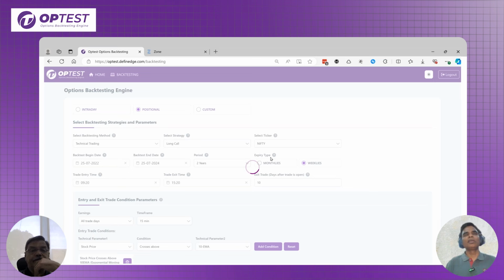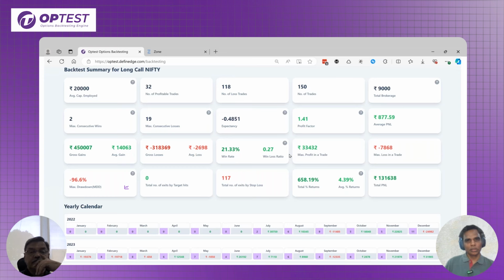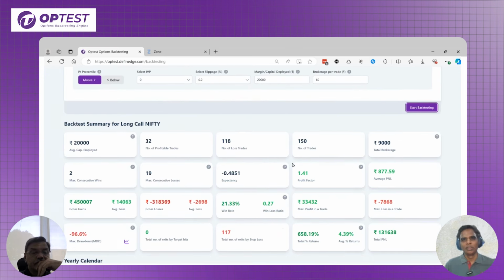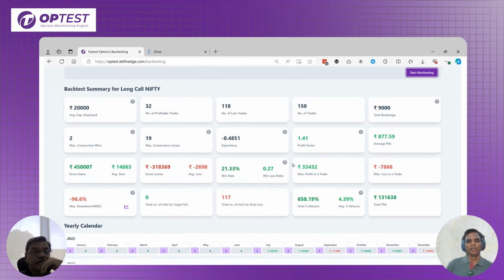And again here, you can suggest any indicators that you might want to use. We have included many indicators that users have suggested. We can include more if you want to test those. Of course, if you make it more complicated, even over here, it will take that much more time for the backtest, so you have to bear with it. It considered a capital of 20,000. So we have 150 trades.